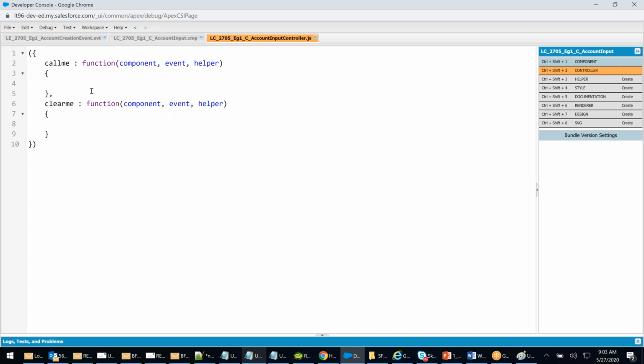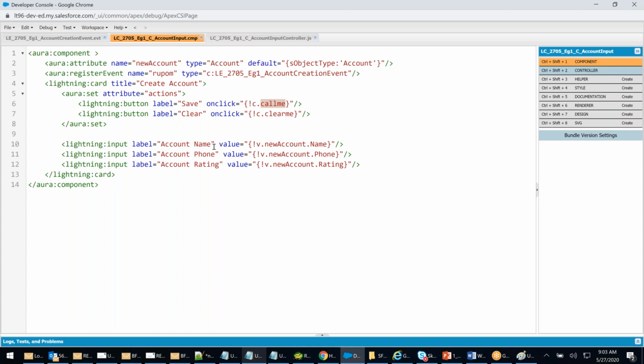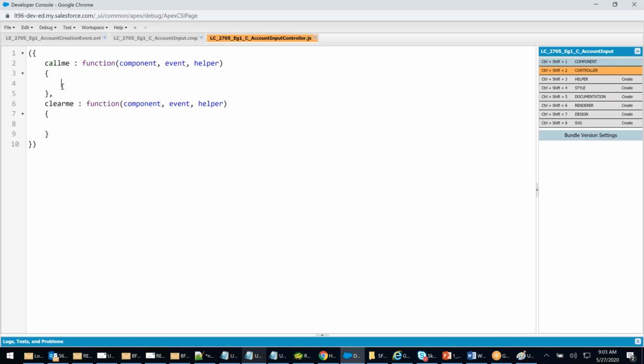What is the first step? First is that whatever the data that you have entered, let's first bring in. For that, what I will do? I will do var new ACC, and new ACC is equals to what?